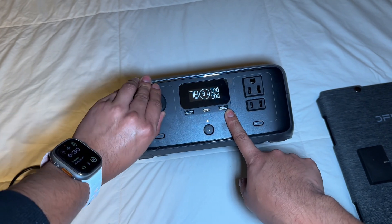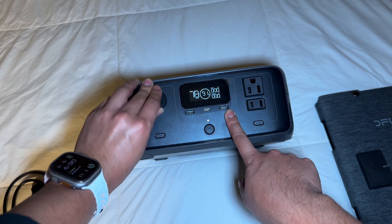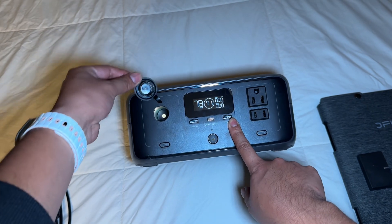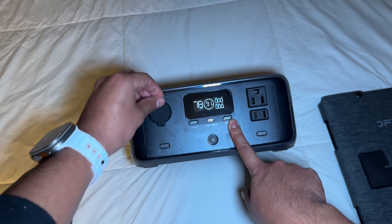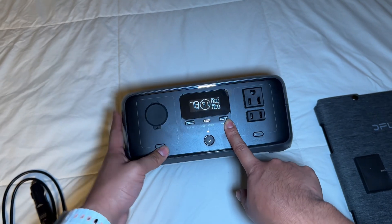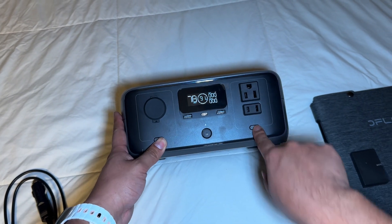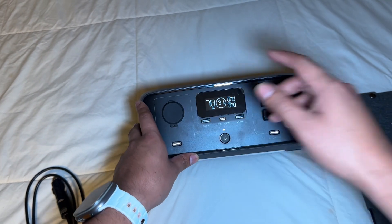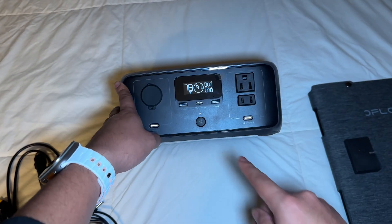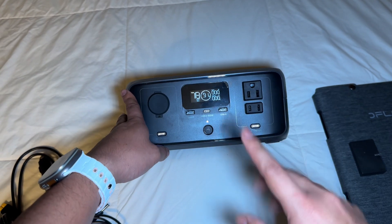If you're going camping, the car socket is very helpful. The cable doesn't come apart, so if you take it out it'll just hang there. You can turn each individual set depending on what you're going to use — it will light up. You can also use an app, and I recommend the app because they do updates and you can monitor everything right from it.